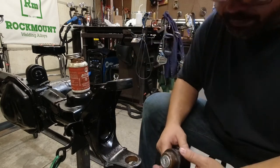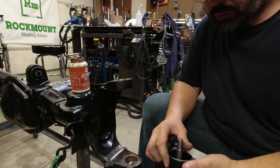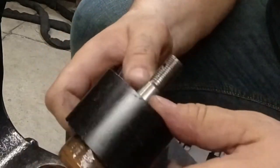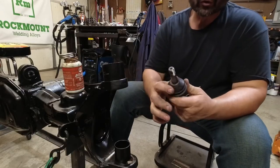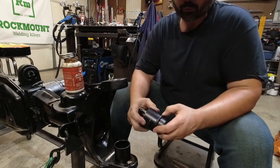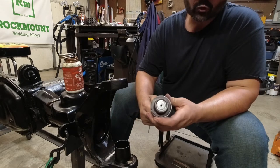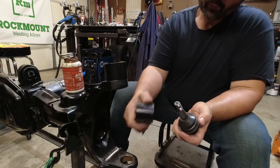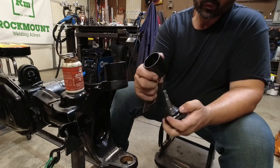Cup is not letting it. Cup is just a little bit too big. So we had to make a small spacer. All the cups in here were either too big for the ball joint, it was wanting to fall through it, or too small to go over the ball itself in the boot.